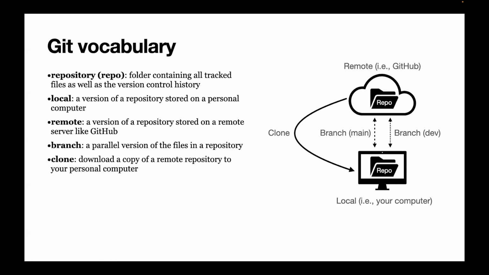There are 3 different slides related to vocab, and I try to break them up by how they group together. So I have this diagram here showing how a repository is related to what are called local and remote locations for storage of the repository, and then branches, which I just talked about, and cloning. A repository is essentially just a folder that contains all your tracked files for version control. You also hear it referred to as a repo for short. I'll almost always refer to it as a repo.